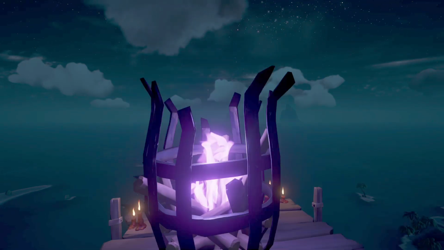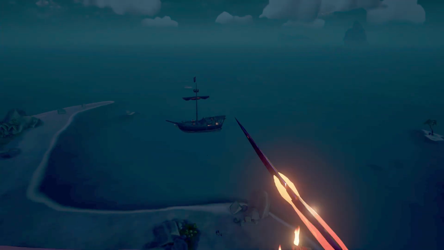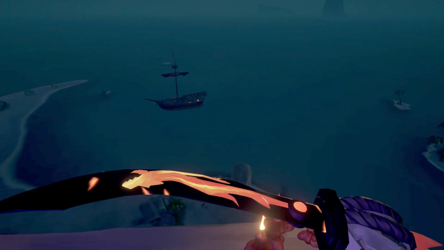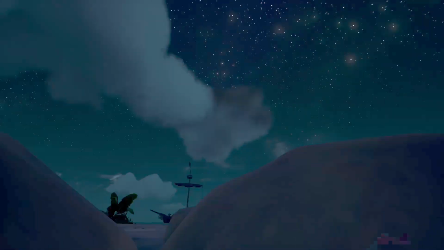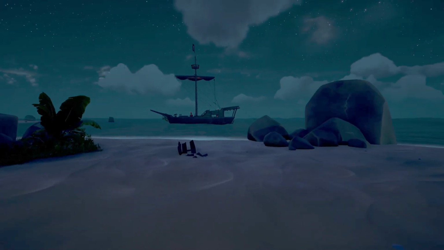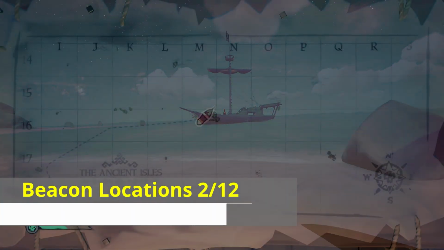So a couple things to keep in mind here. If you walk up, let's say you have a green lantern and it's already lit green, you are not going to be able to light it. You have to either get a different color or bring a bucket of water up to the beacon and put the flame out, and then you can light it with your color.